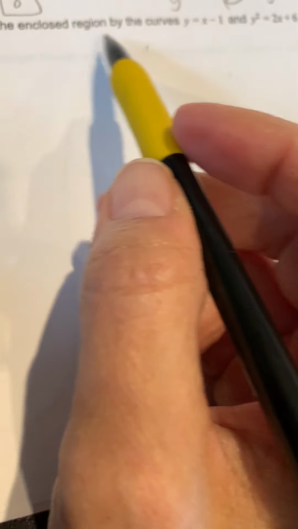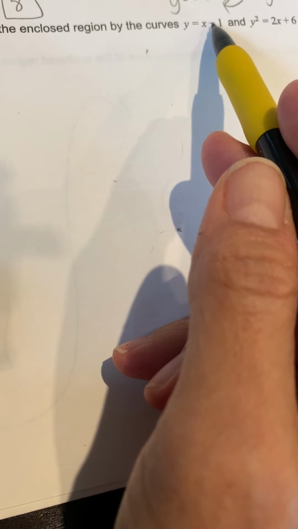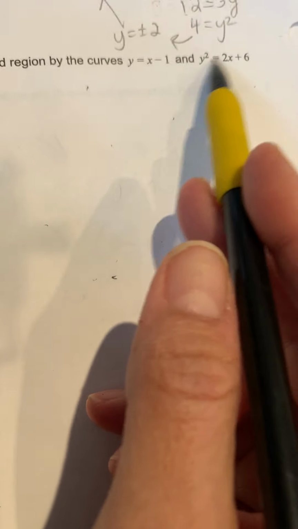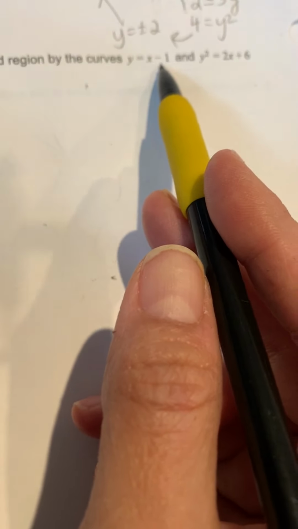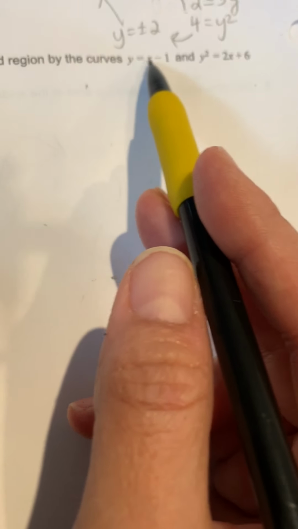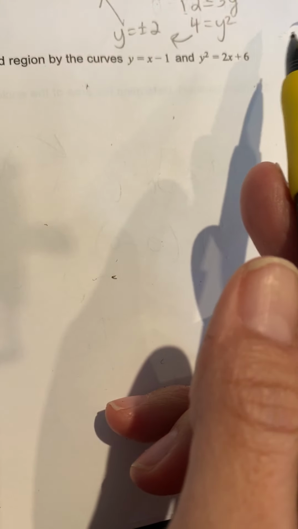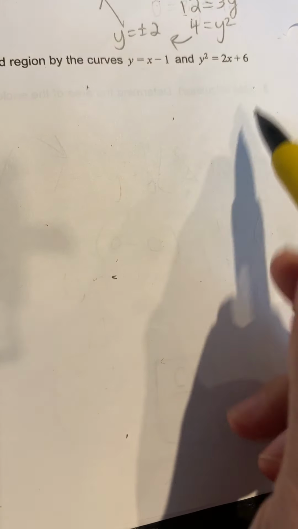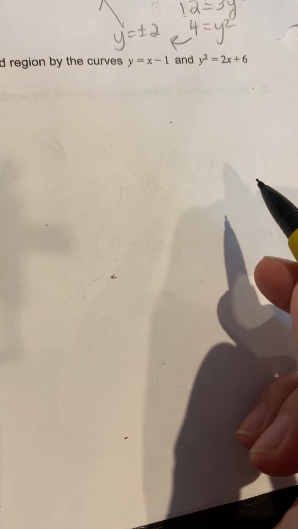You have no calculator. Determine the area of the enclosed region by these two curves. Again, no calculator. Again, I'd have to do the plus minus thing, which I try to avoid if possible. If I can get x by itself, over here I can get x by itself too. Or somebody might say, you know what, Miss Grassy, why can't you just leave it and just do the radical and do the top and the bottom? I mean, we can do that too.